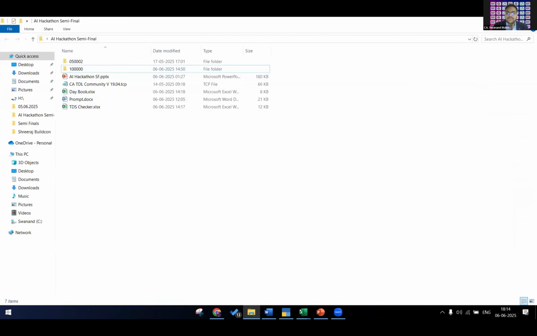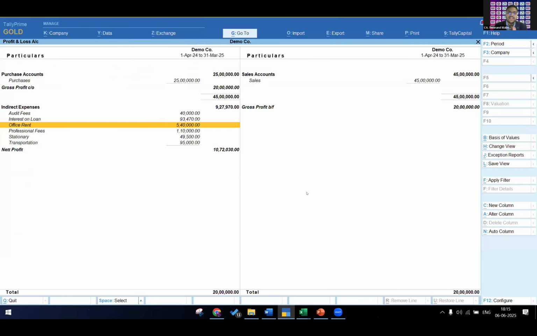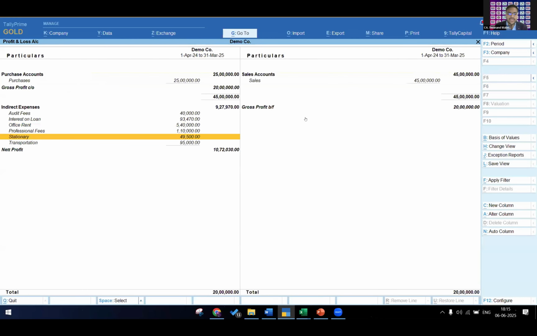For that, we will be using the ODBC connectivity of Tally, and for that, our beloved CA Ram Jayam sir has developed a free TDL for our community. So there is no cost to anyone. I will be using that TDL. That TDL has been already installed in Tally add-ons, the 19.41. I will not dive deep into that due to time constraint.